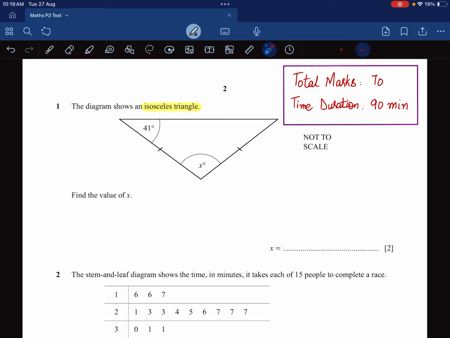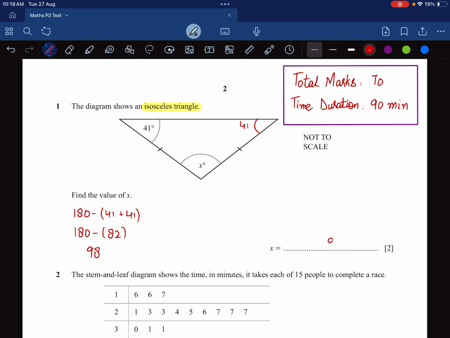If it's not mentioned, you can clearly predict from here that whenever these two lines are made, it means the length of this side and this side, they both are equal. Okay. And in an isosceles triangle, the base angles are equal. So 41, this will also be 41. Simple. Now, in a triangle, the sum of all angles is 180 degrees. So I can just subtract 180 minus the remaining angles, which is 41 plus 41. It's going to be 180 minus 82, and your final answer would be 98.